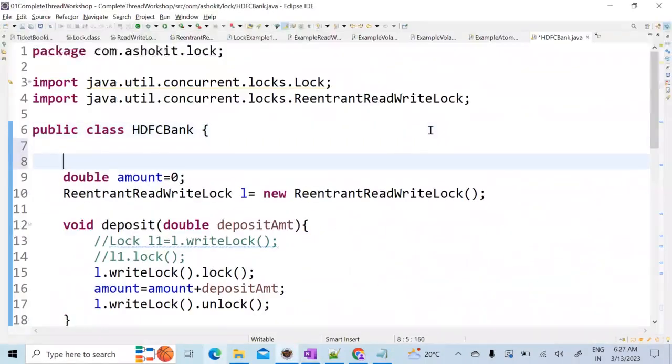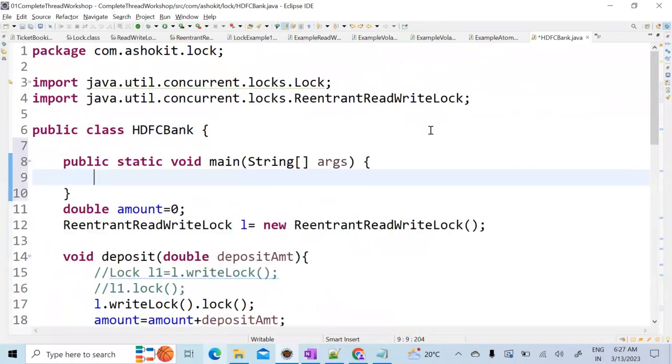Now threads. In order to create threads, earlier what we have done? We created a class for each thread: ATM thread, one class; HDFC UPI thread, one class; net banking thread, one class, implementing the Runnable interface and taking the account as a parameter. But in the last class, we also learned how to create a thread using Java 8, correct? Can I do that? It would be easy, right?